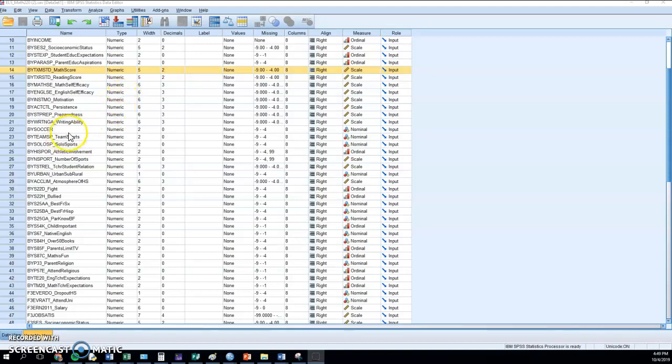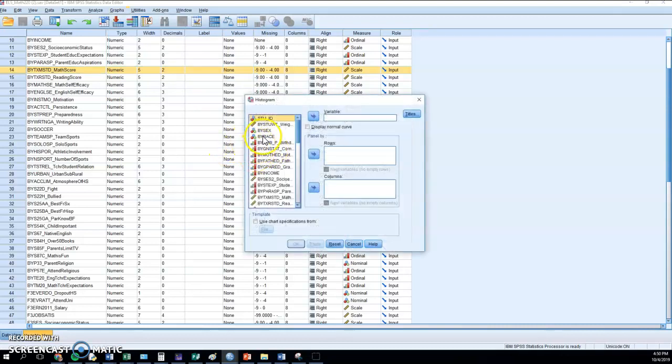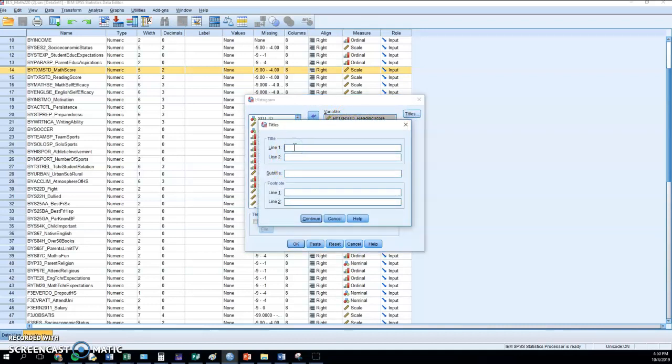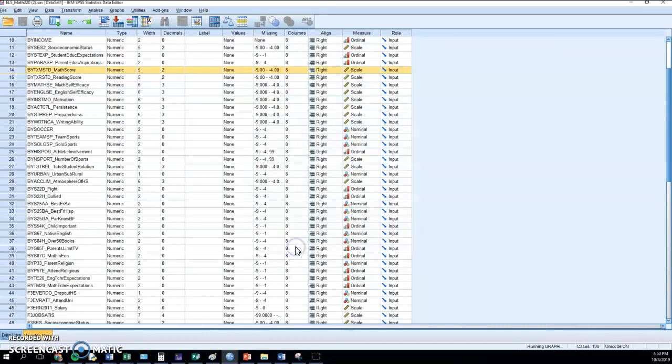I'm interested in the difference between the sexes on standardized reading score. So I'm going to start off by getting a visual with a histogram, and my panel is going to split apart the differences. So basically each variable by sex, which will be one for male, one for female, I can get the output on reading scores. And I'm going to title that Reading Score Distributions by Sex. And let's give that a whirl.